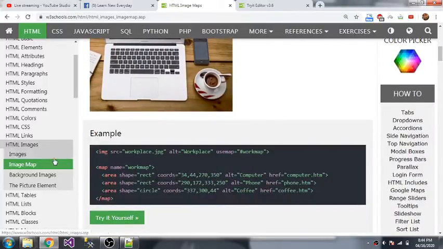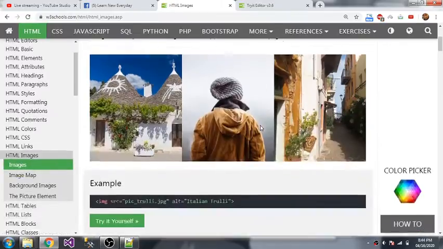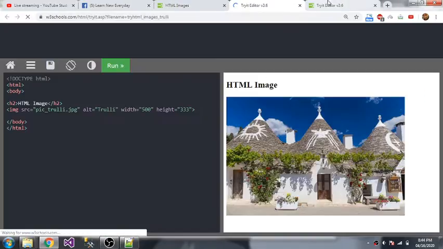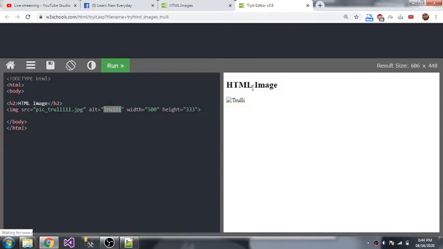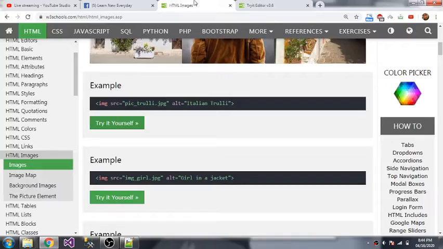Okay, what is an image map? Images are like normal images, you can see here, a normal image. On the image, source equals this, alternative equals this. Now what is alternative? If I change the file name and that file is not available, then it will show these things. So if it's not available, only these things are showing. If it's available, then it shows the image.